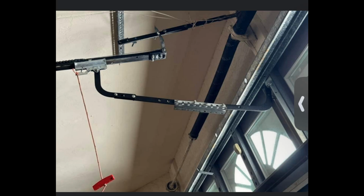So I believe the 8065s came out in like 2015 or 16. This thing's probably not any more than 8 years old. That is a pretty freaking rusty chain. That's definitely close to the ocean, but I never would have thought that in 8 years the chain could get that rusty. So it never hurts if you live in a salty area to spray a little bit of WD-40 on your chain, or silicone or something. You're not supposed to use WD-40 on your hinges, but you can put some on your chain to keep it from rusting. So this has got to be one of the worst ones I've seen yet.